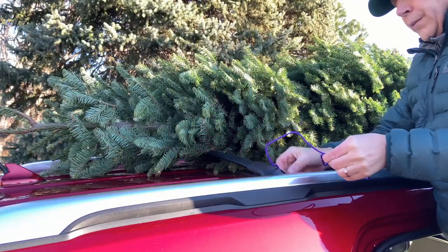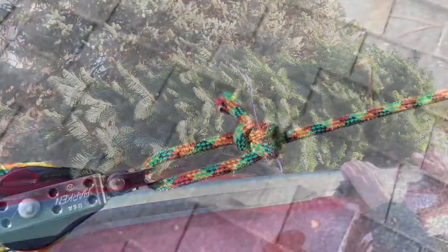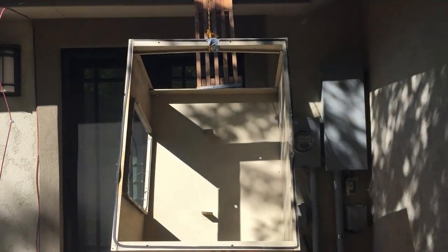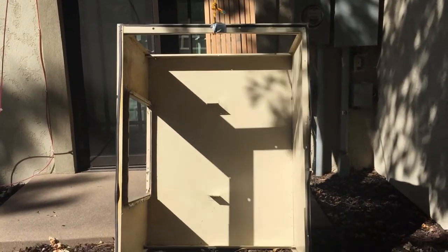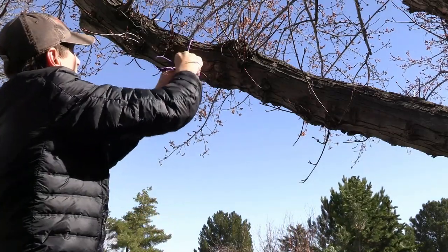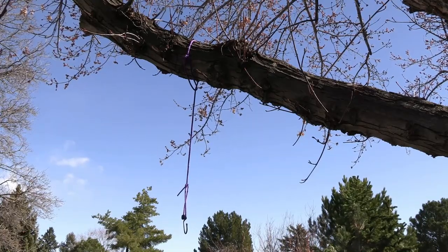You can use the knot for tying something on the top of your car. Here I'm using three bowlines to lower something heavy down from my roof. By the way, Santa uses this knot because it was declared safe by the U.S. Elf and Safety Commission. You don't have to tie it around an object. You can utilize the loop of a bowline to hang something from a limb of a tree. Imagine how handy that will be when you're camping — you can hang a backpack, wet clothing, a hammock, or even hang a bag of trash up where animals can't get into it.